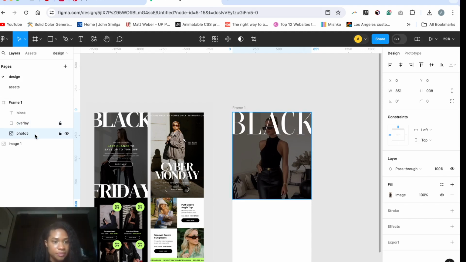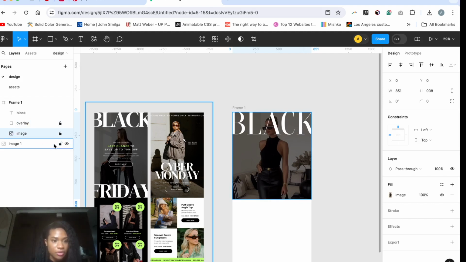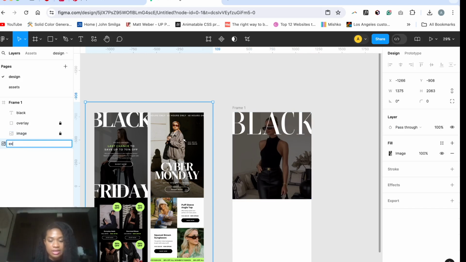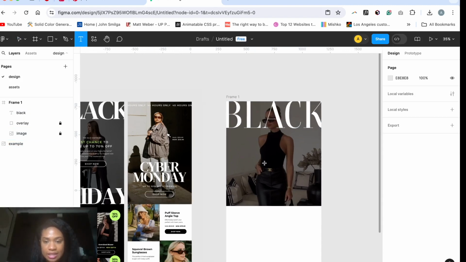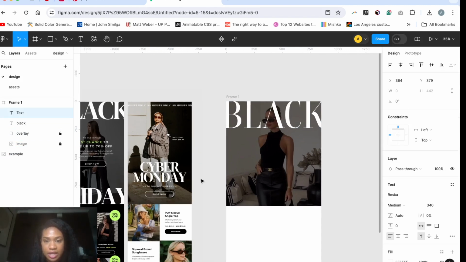Let's lock that, and then this is going to be image, just so I know what we're looking at. This is going to be example. Okay, perfect. So I'm going to hit T for text.